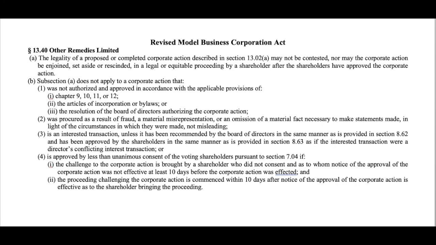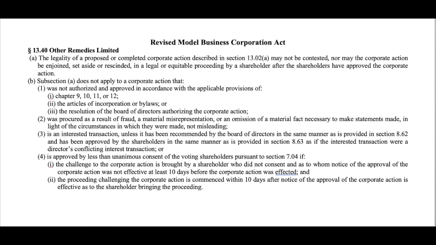Okay, so the section that I initially failed to ask you to read when I first distributed the syllabus, but that I've included now in the online syllabus on Blackboard, is section 13.40. The effect of this is to say that where appraisal rights are available, they're usually the exclusive remedy. So that means if a transaction's been consummated and appraisal rights are available, a shareholder can't seek to enjoin the transaction or sue anybody for breach of fiduciary duties or anything like that. The only thing they can do is seek appraisal of the value of their shares. Okay, so that's the effect of subsection A.